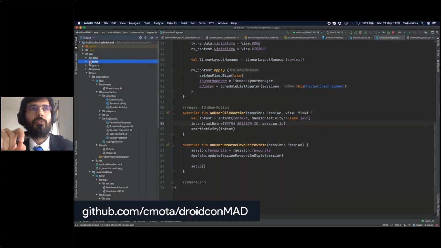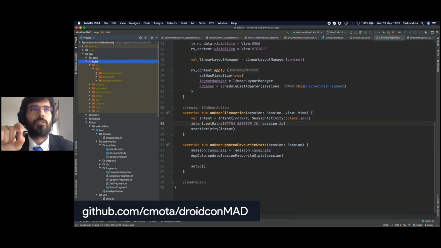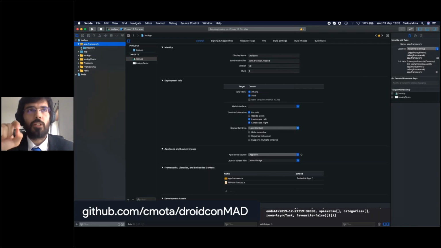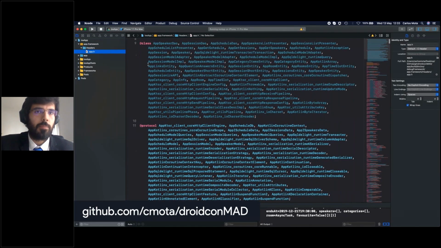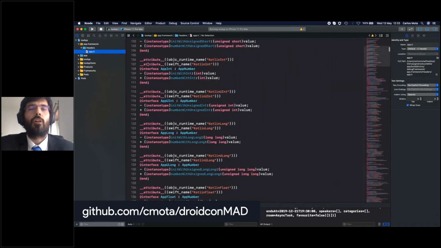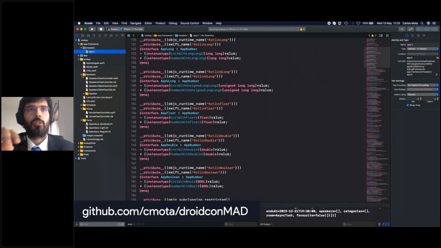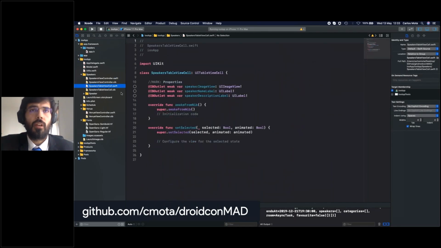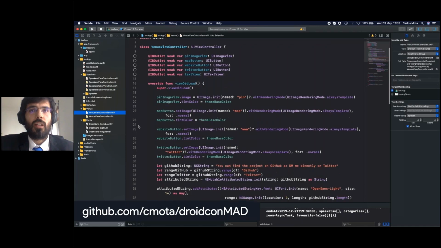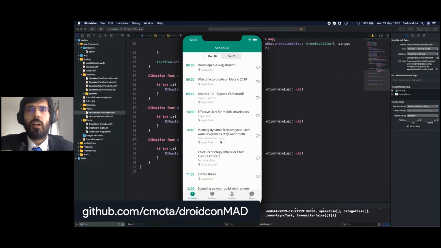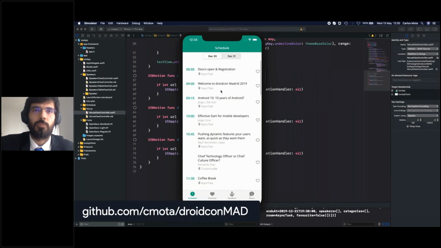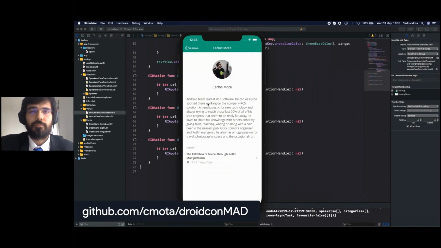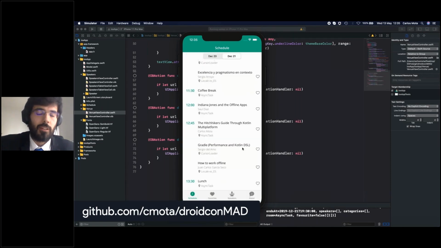You're already familiar with the build folder. Now, when you generate the framework that's going to be used by iOS, it will also have a bin/iOS folder. This framework is going to be imported on Xcode, or you can use AppCode if you want, and it will contain your common model. You're going to access the common model through this framework. Once again, you can keep programming in iOS using Swift and using all the libraries that we are already familiar with. Here, I'm also using CocoaPods, which made it easier to manage my dependencies, and I only needed to implement the UI. I'm also going to like my own talk.